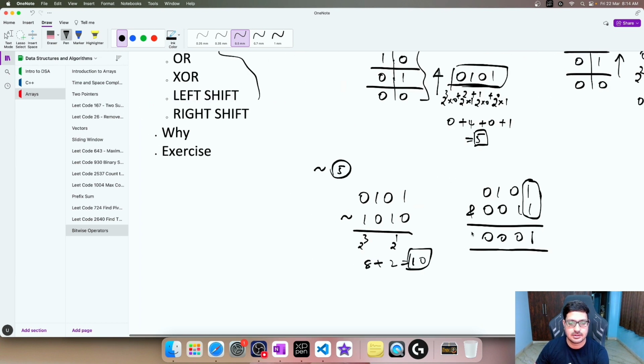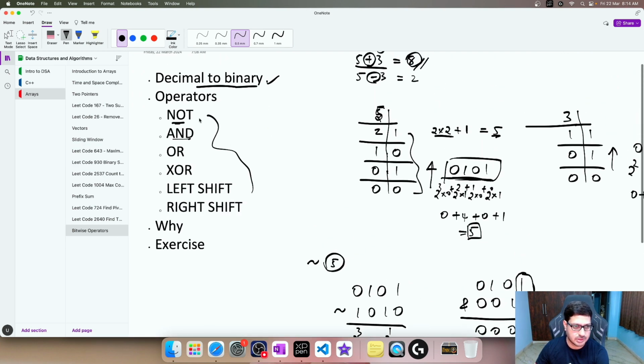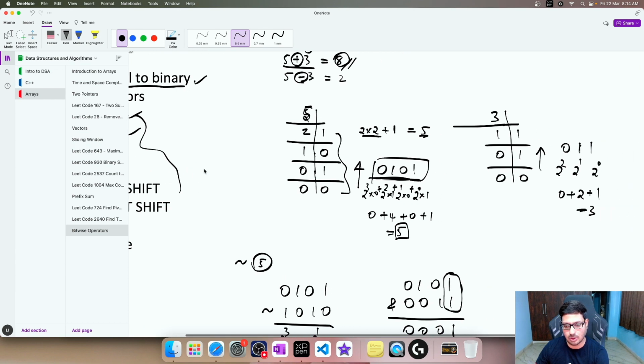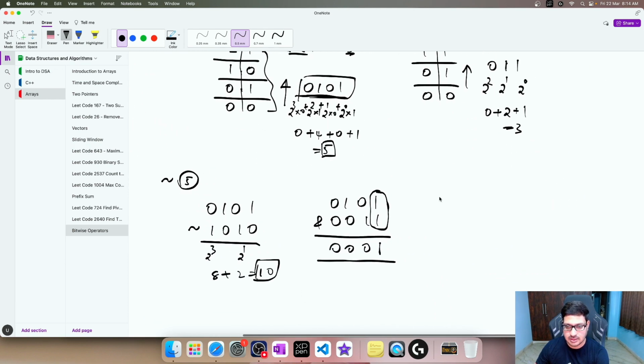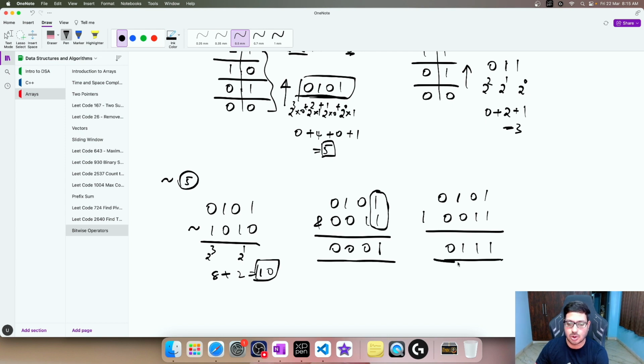Now let's look at the next operator, which is OR. We discussed NOT, we discussed AND. Now let's see OR. OR is again a binary operator. Let's take our two numbers 5 and 3, and let's do an OR operation. OR is represented by the pipe symbol on the keyboard. If either one of them is 1, then the value is 1. Otherwise, it is 0. Here both of them are 1, so the value is 1. Here we found a 1, so the value is 1. 1 here and 0 here, so this is the binary OR operation.